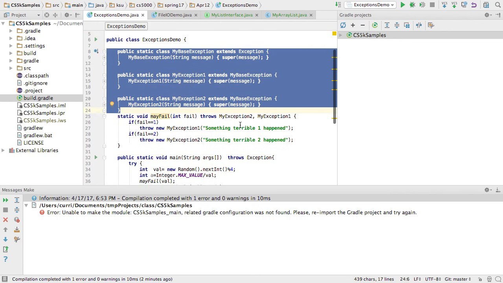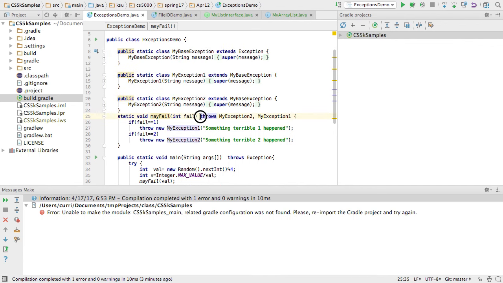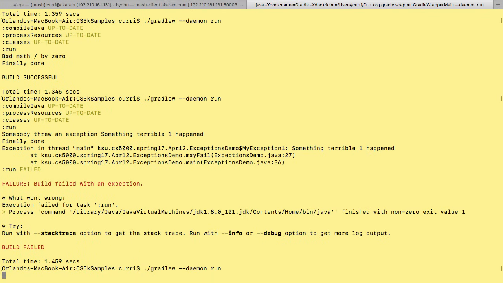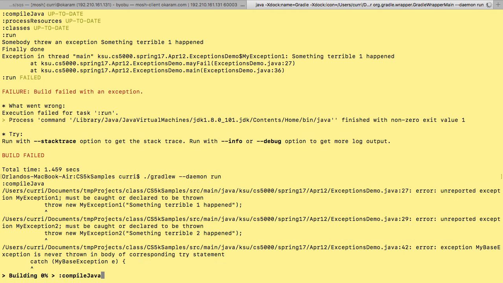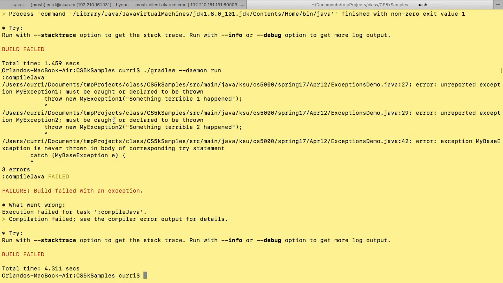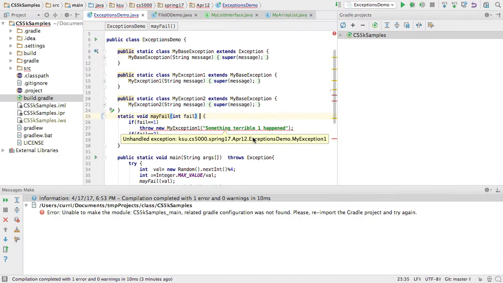In here, I have to declare this because they are subclasses of exception. Here the compiler is telling me, but this would also tell me. If I run it on Gradle, it tells me you have an unreported exception, my exception 1 and my exception 2.